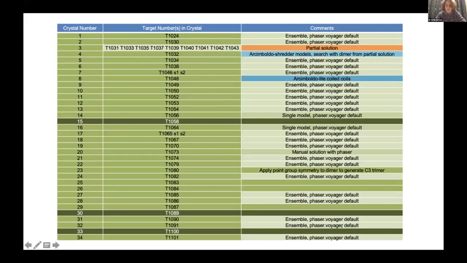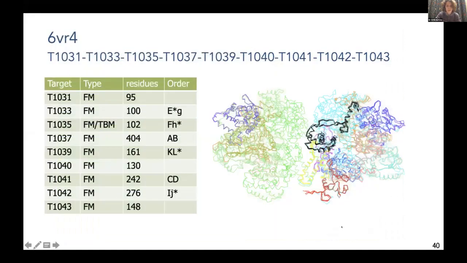Right, so the 3 structures I want to talk about are this complex structure, crystal structure number 3. So in pale green here, you can see most of them were solved with just Phaser Voyager defaults, either ensembles or single models. One was solved by Arcimboldo Light on a coiled coil, so it wasn't actually an AlphaFold 2 structure, it was just a coiled coil structure. One was Shredder, and then this polymerase structure. So this is the one that's really, and part of my problem is I don't really understand what CASP is trying to do here. So these are single chains, and they've split them up into different numbers of residues, and they've put them as different models in the CASP challenge. And so you work with what you get. So I'm trying to rebuild the structure based on all of these fragments that have been generated by the modeling.